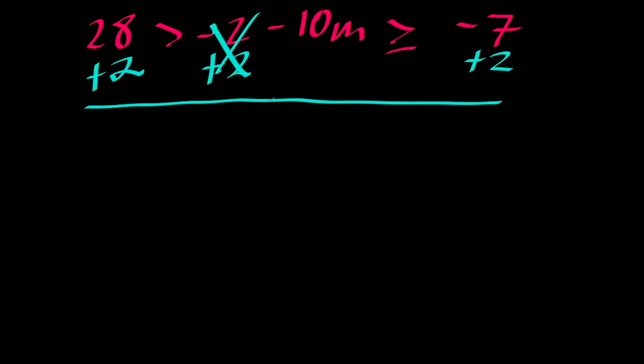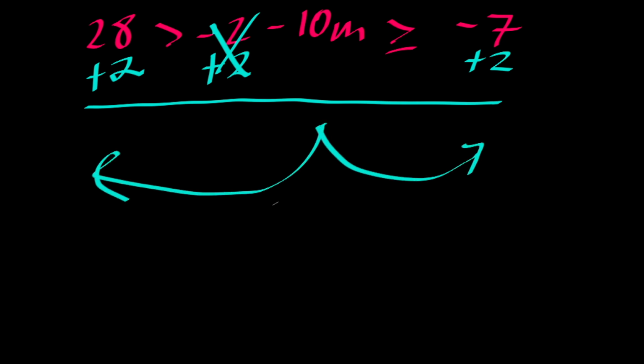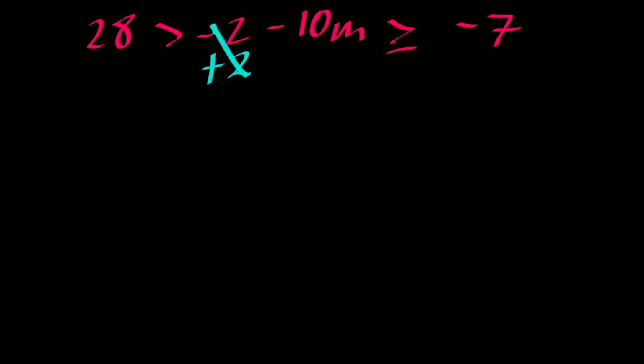All right. How I like to view this is I like to act like I'm pushing everything out to the left and to the right instead of pushing everything into the middle. So you're going to isolate the middle by doing this. Whatever you need to get rid of, you're going to push it out to the right and to the left to keep everything balanced. So once again, let me start from the top. I want to isolate m, but I want to keep m in the middle and push everything else out to the right and to the left. So if my first step is to add 2, I'm going to push that 2 out to the right and push 2 out to the left.